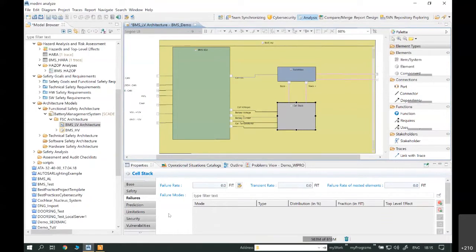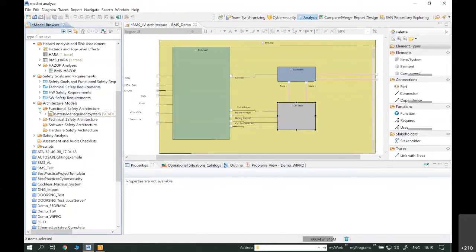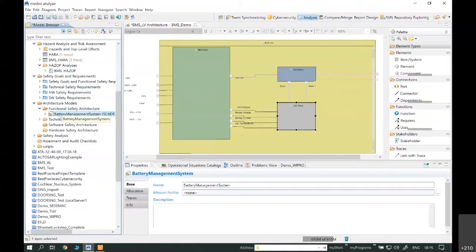I spoke to you earlier in the day about performing the SOTIF studies as well as performing the cybersecurity study, etc. The rest of the fields that you see over here in terms of limitation or security or vulnerability are coming from those aspects. But at the moment, since we don't really plan to look into it, I stopped this analysis at this point. And I also told you that we perform this integrated analysis where the model keeps all the information, and then we can create different views, for example, like FMEA, FMEDA, etc., out of the same model.